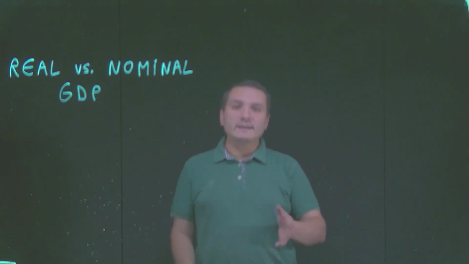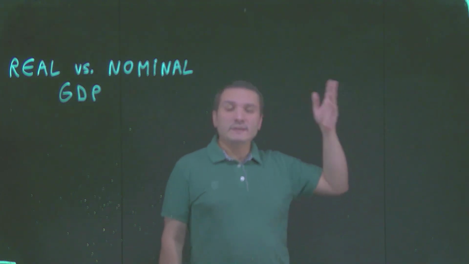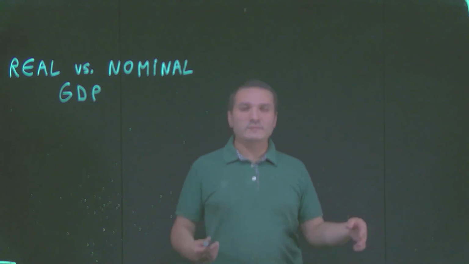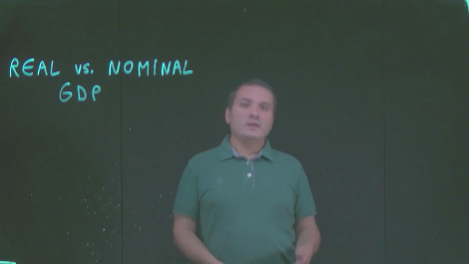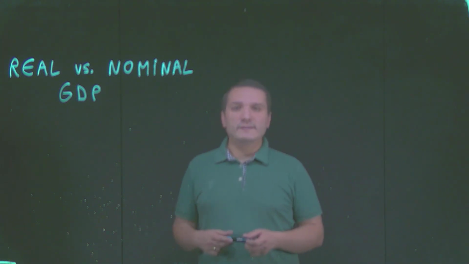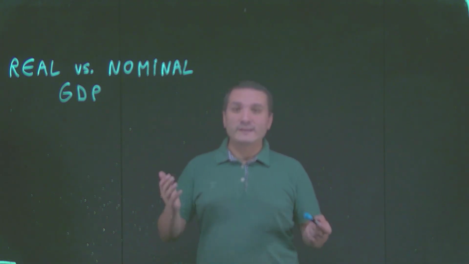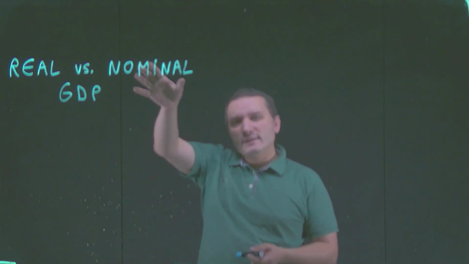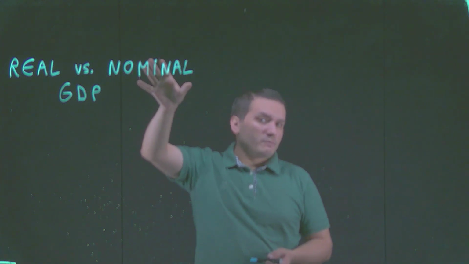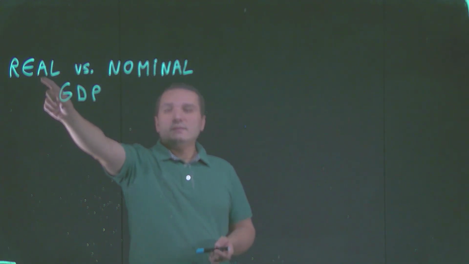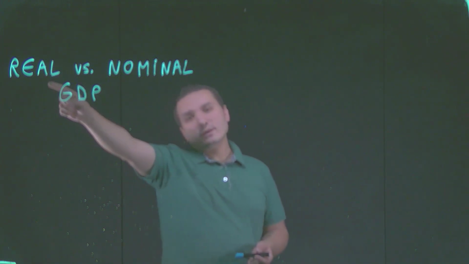The problem is, like I said, when you look at nominal GDP over time and you see that it grows, part of that growth is real. In other words, it's caused by producing more stuff, by growing the economy, and part of that growth is just an illusion created by inflation because prices got higher, so when you add them up you get a higher number. So nominal GDP is misleading and is not generally used for much for that reason. That's why we prefer to work with real GDP.